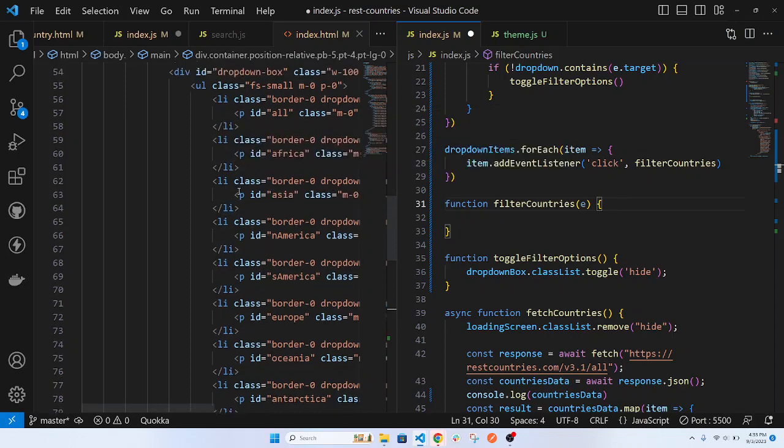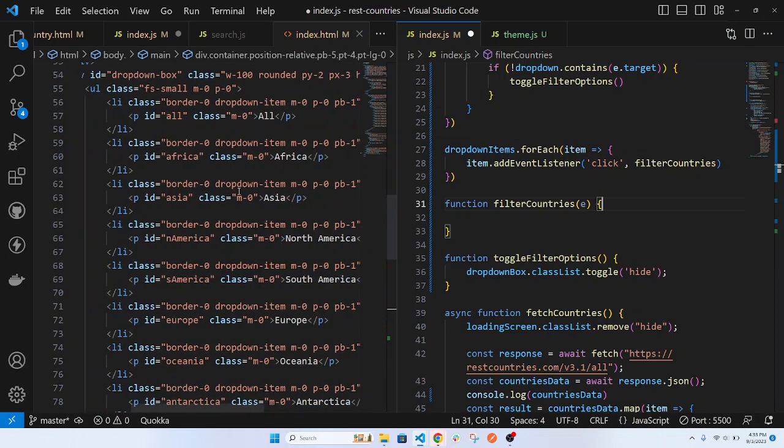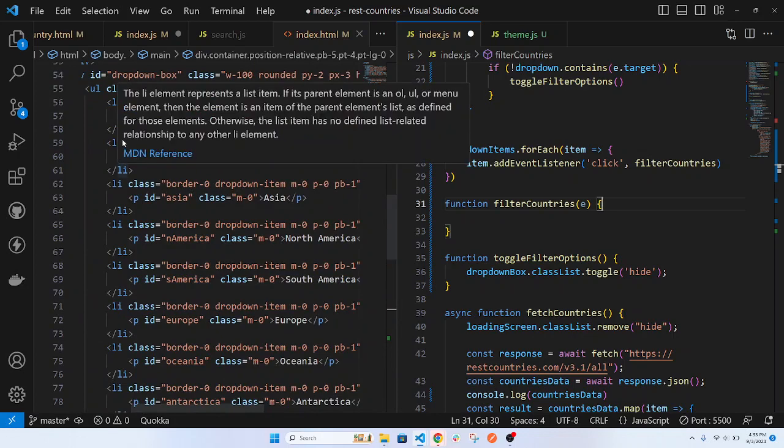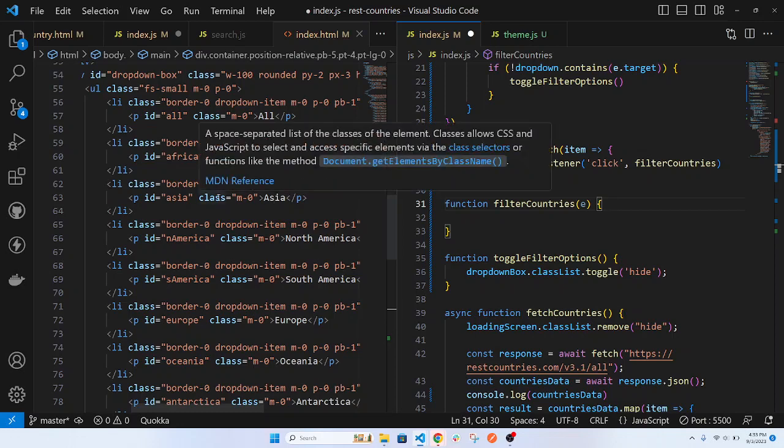So you can store information in the ID. This one, the ID will be Africa. This one, the ID will be Asia. But using ID is not very ideal because you may be hindered by some things and may not be able to put the right ID you want.